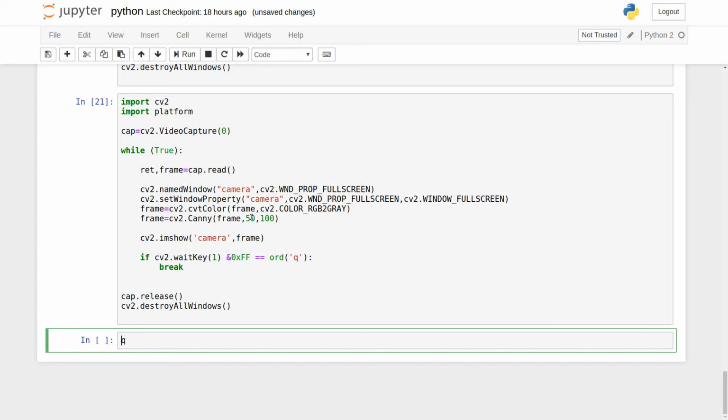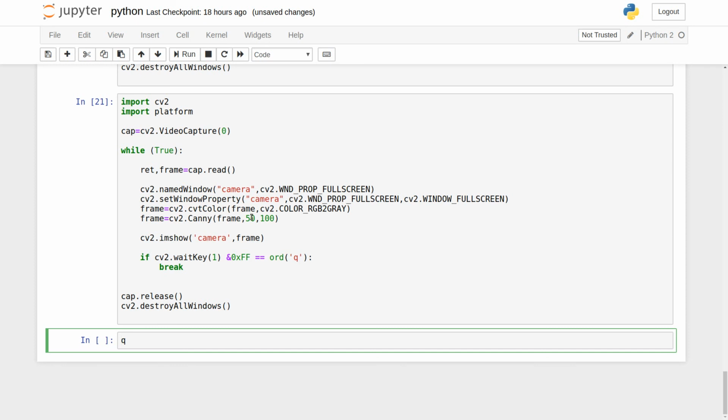How about the high threshold? Do you remember what high threshold means? If I lower the high threshold, do you expect to see more edges or fewer edges? More, yeah, more, because everything above the high threshold is considered definitely an edge.